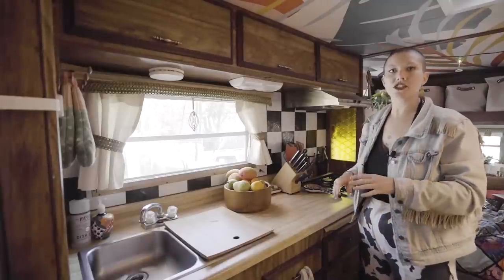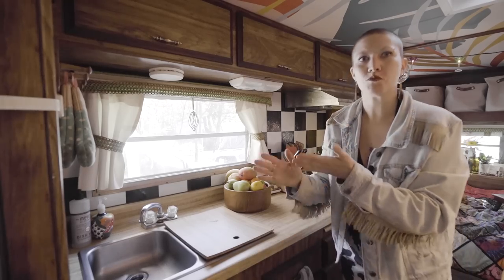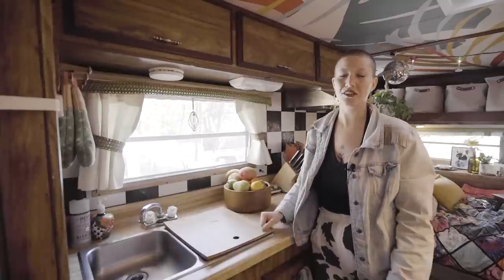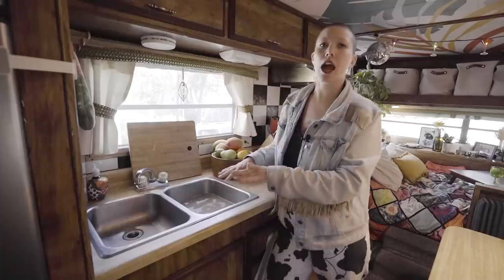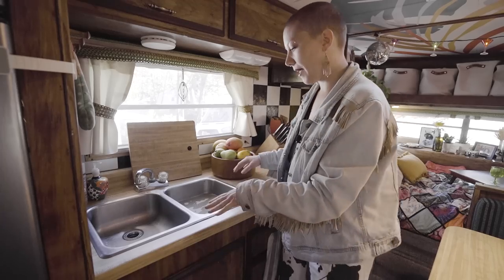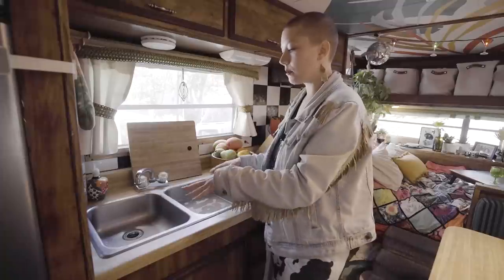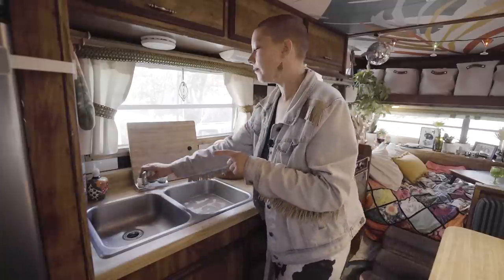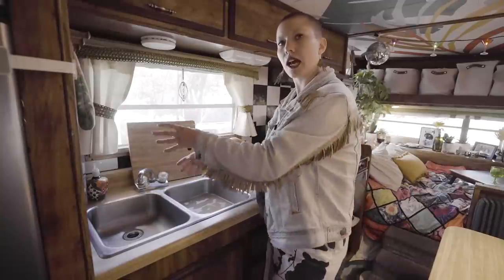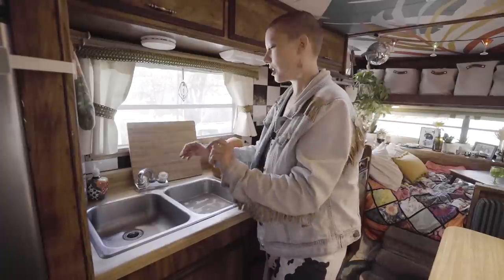I feel like we have plenty of storage in the kitchen for everything we need. In this cabinet under the sink, it looks like a mess, but we know where everything is — every size pot and pan, all the colanders and different bowls. We're not missing anything. Double sink — I'm so glad we have it. This is the original sink from the RV, and it's so nice to have the two-sided sink. I definitely recommend that. I do wish the sinks were deeper — we talk a lot about putting in a deeper sink next time. I think the number one most helpful thing would be replacing the faucet. It would look nicer, help us get into pots and pans better, and have a spray feature that uses a little less water.